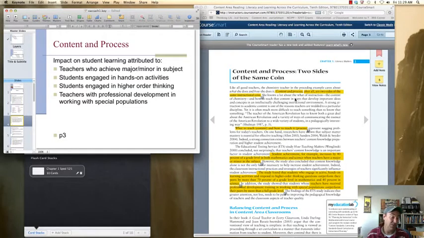I think a lot of students would do that, but it's the same thing here. If we just go in and teach this content to master it, and we never get a chance to apply it in a hands-on activity that involves higher order thinking, we're not going to see the value in it.